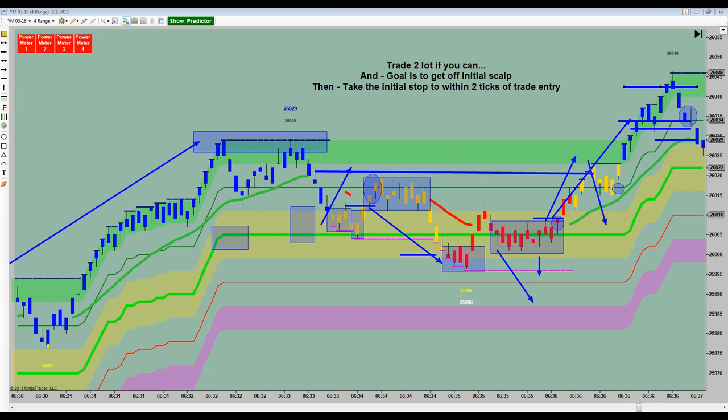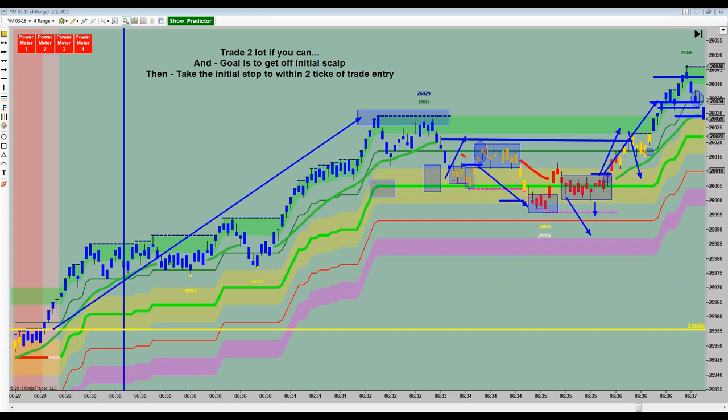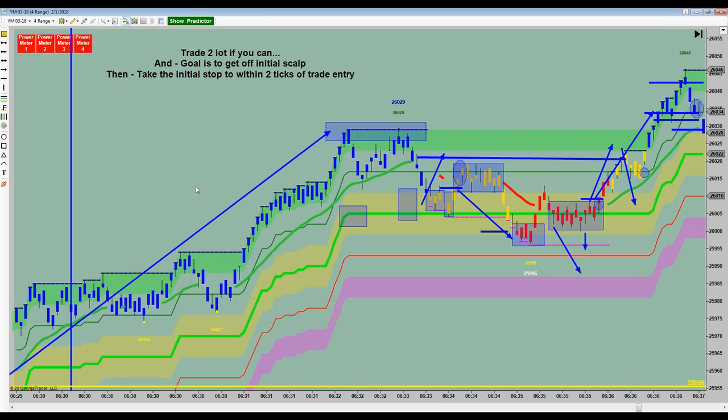Here we just stopped out. I'm going to advance this chart. You type in, let's do it again. You're going to type in a T when you see a trade. Okay? We're watching. We're at 6:37 now. We're 7 minutes into the market open on YMs. Hold on, I'm going to find my cursor here. All right, there we go. Advancing the chart, type in a T when you see a trade.